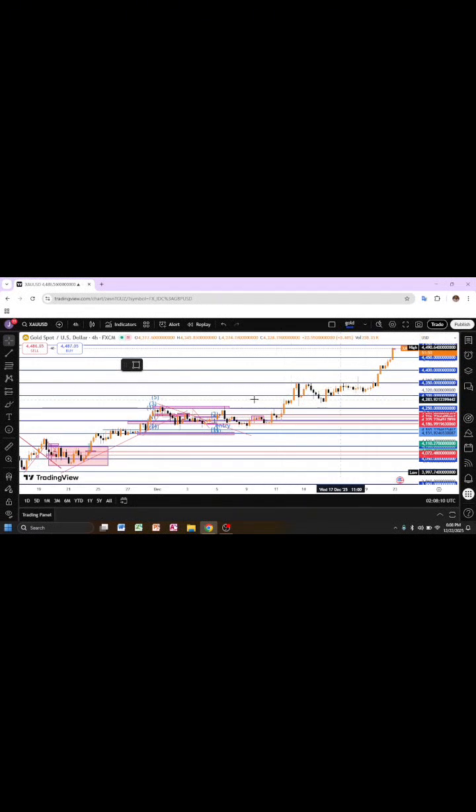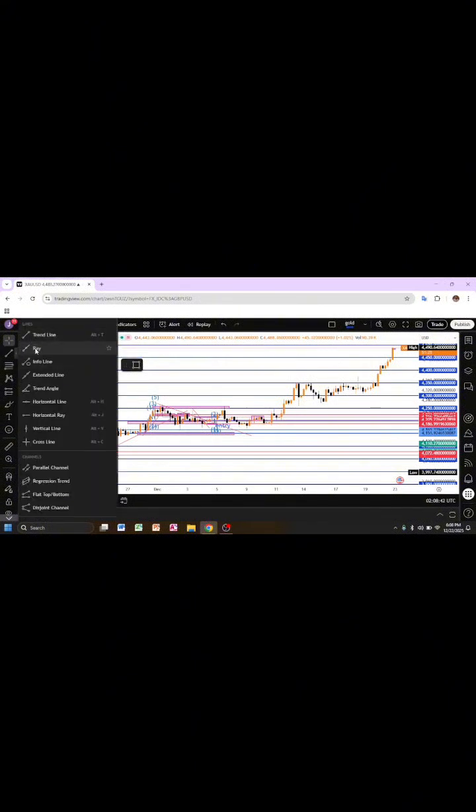So as you can see from previous charts, previous days, these are the trend lines I've drawn and the trades I was able to catch. So when you want to draw a trend line, you're just going to come to these tools listed there, where you can see my cursor. You're just going to come to this slanted line. If you click on it, you see there are so many options: trend line, ray, info, but today we are just going to focus on the trend line. So you're just going to click on trend line right here.